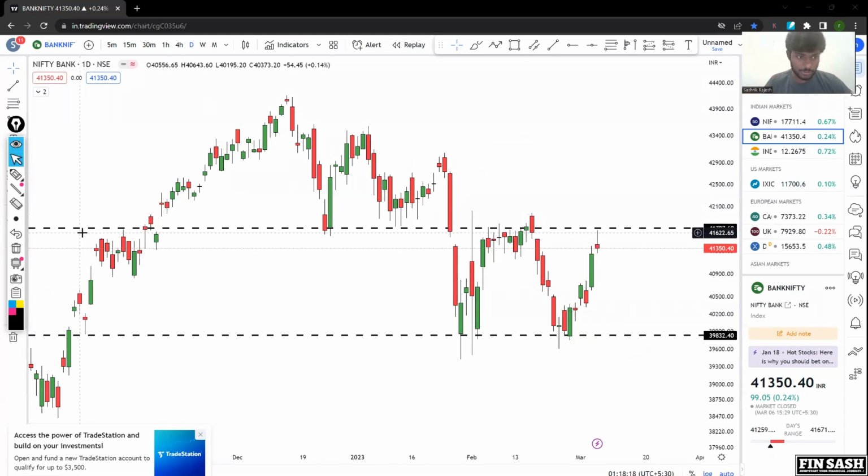There's another concept, right? So you guys might be like, okay, Sashrik, the level over here reached, but there's a big red candle. So you are wrong, right? Because you said that the market might go up. I said one more thing. Make sure there's a candlestick pattern at important levels. This is the most important thing you guys need to know.